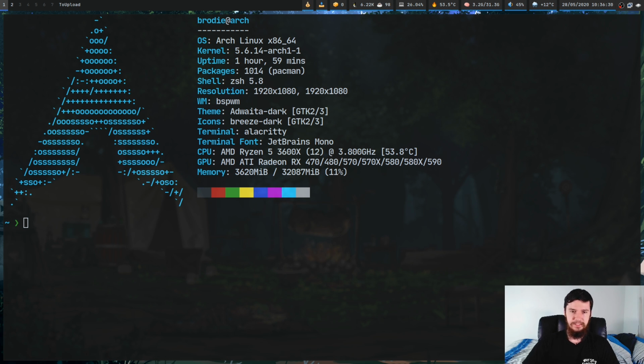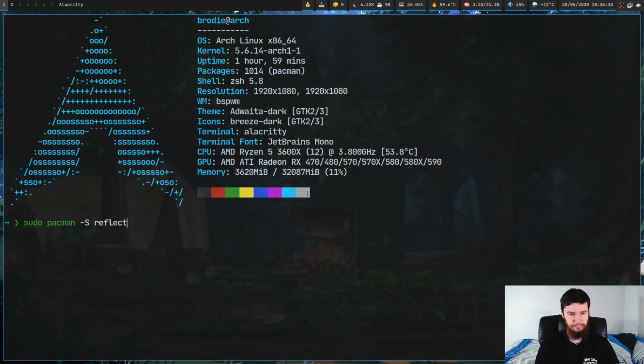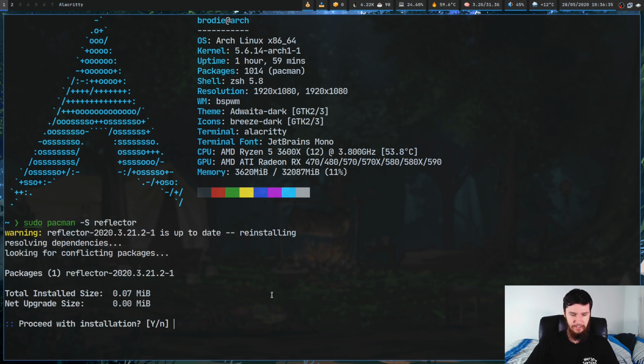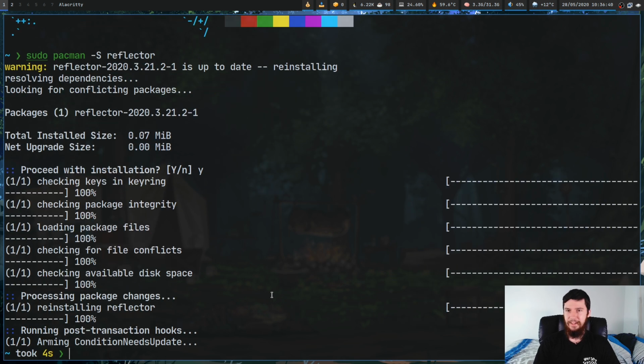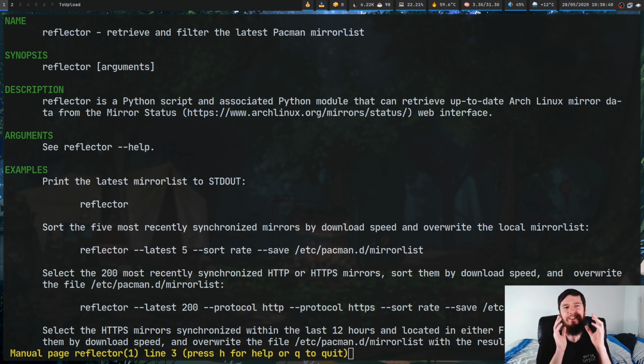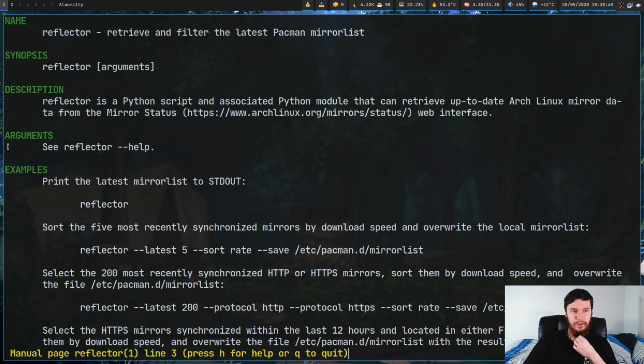So now that that's out of the way, let's actually download the package. So sudo pacman -S reflector. And I've already got it installed, but it is a very tiny package. So it has a man page, and it has, I think, what might be the worst man page on the planet. So if we look at the man page, you might notice there's no options here, and I don't know why it's set up like this, because as you notice, all of the options are in the help page. So clearly the devs knew how to write a man page, but then never bothered to put the options in the actual man page. If you're a developer and you ever think of doing this, quit being a developer. Just stop right now. You know what a man page is, please put the options in the man page.